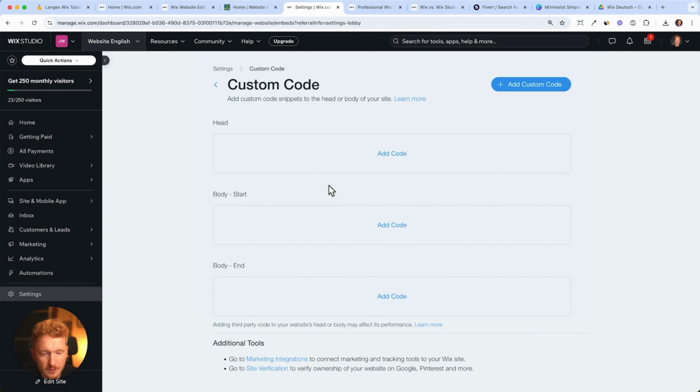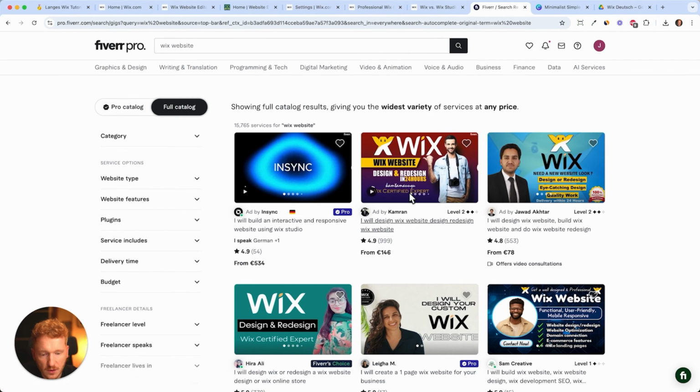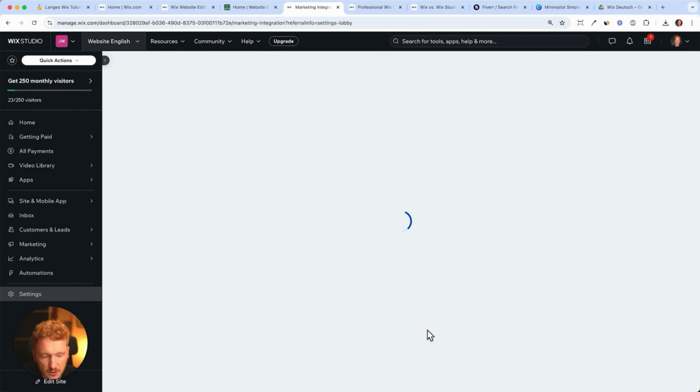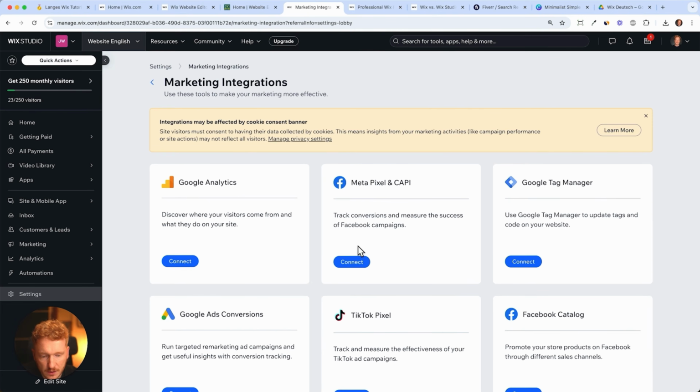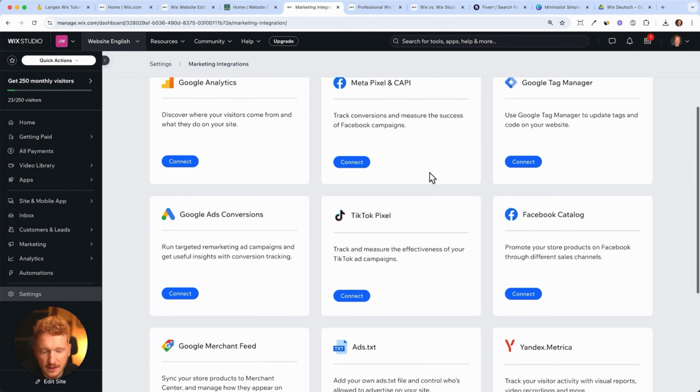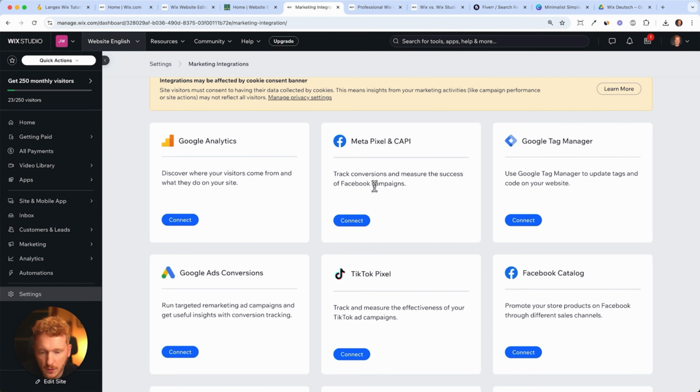If you don't know what it means at all and you just want to have Facebook connected, you, as said, can always go back to Fiverr or to the help of Wix and they will show you how it's done. But here I think they made a pretty good job with the instructions. So when you go on Meta, for example, for Facebook, they will instruct you and you can read blog posts about this. Yeah, don't be scared of it. It's nothing too complicated, but at some point you might need one of these. So now you know where it lives.